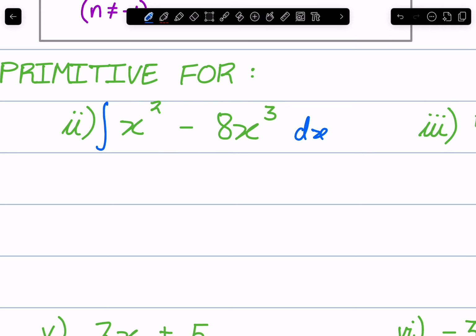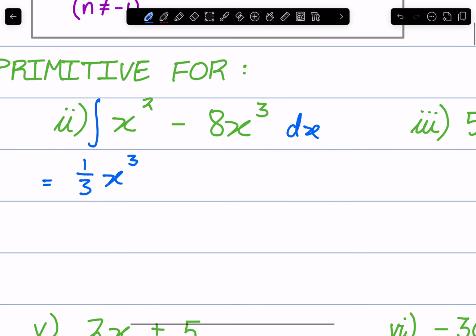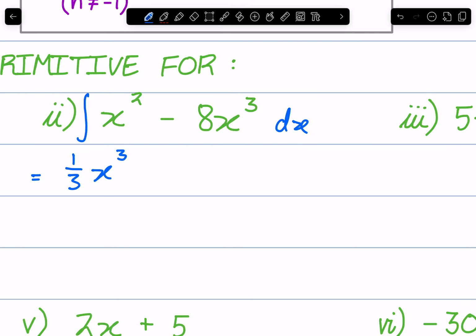Integrating this expression. Increasing the power by 1, so x to the power of 3. Dividing by the new power. Now, simply because I like fitting things into a single line, instead of doing over 3, I personally like to do it this way. 1/3 of x cubed. Now for this one, same thing.